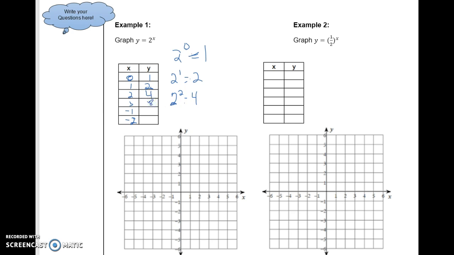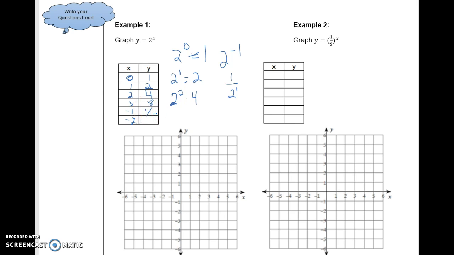Like we saw in the video, when you have a negative exponent, that doesn't mean I get negative numbers all of a sudden. That is 2 to the -1 power, and that is the reciprocal. So when I have a reciprocal, that means I flip it. So it's 1 over 2 to the first, and 2 to the first is 2. So 2 to the -1 power is 1/2.